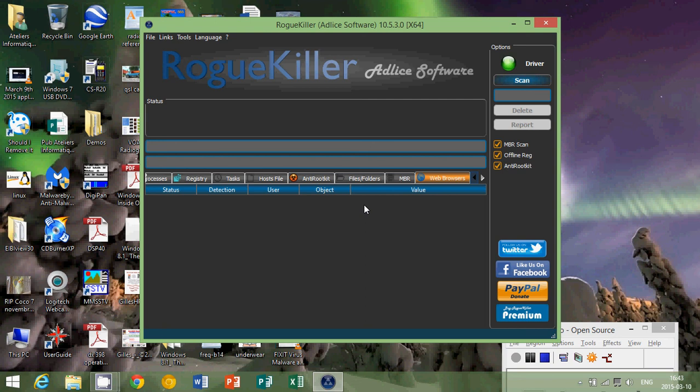Like I said, this is made to be used in conjunction with something else. So you don't use RogueKiller alone for malware. You'll use it with a good antivirus, or, for example, my favorite combination is using RogueKiller with Malwarebytes from malwarebytes.org, and usually together they catch probably close to 95% of malware. And of course, take a look through our videos. We'll have a series of videos on malware, with a lot of little tips and tricks, things that people don't actually know about malware that are very useful to remove it. Hopefully this will help you fix your computer and remove any viruses.